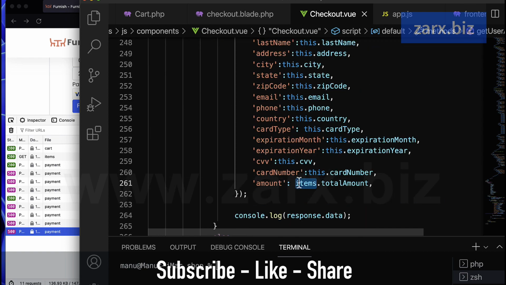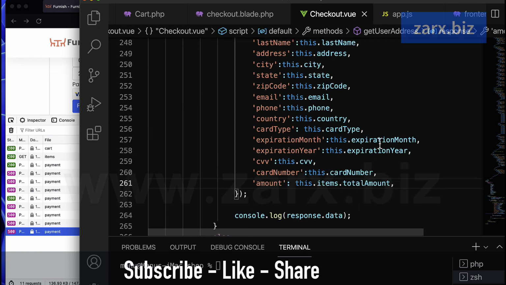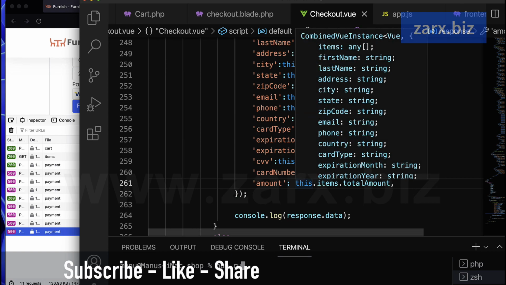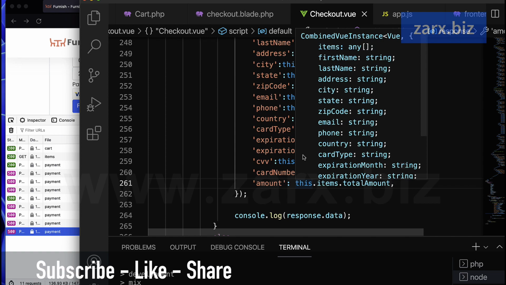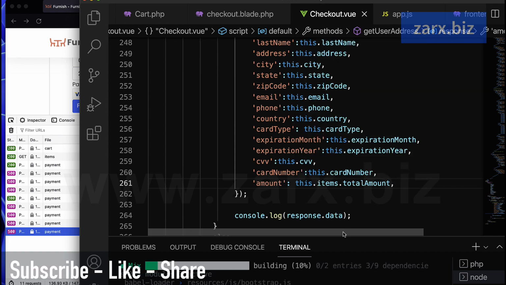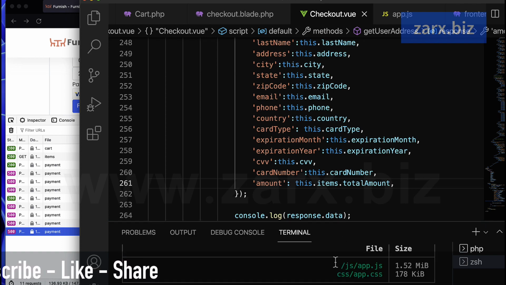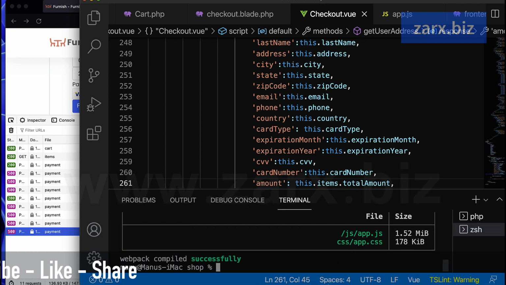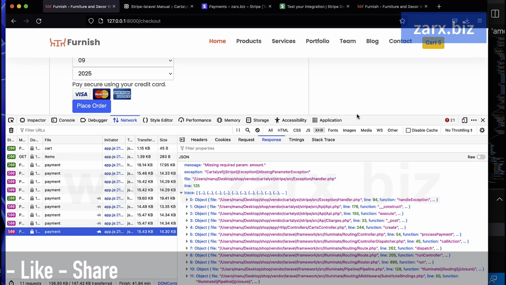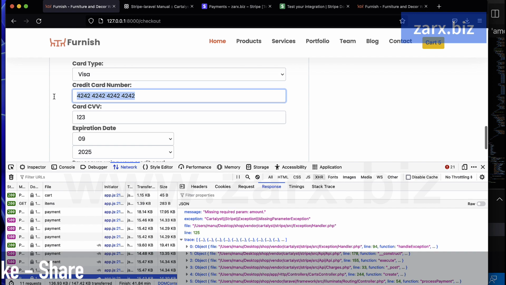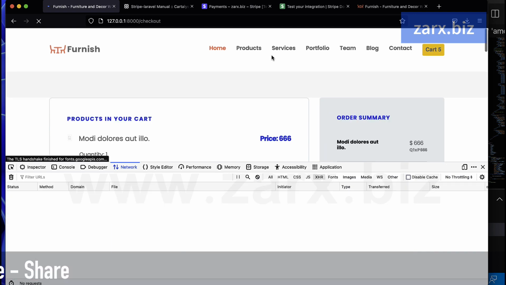So these items top total, and now it should work. And we need to update as well. npm run dev, otherwise it won't take effect. And now it is compiled. Now here we need to refresh, but before that I'm going to copy the card number because we need to use the same one for testing.